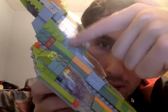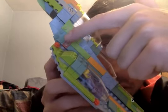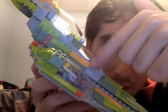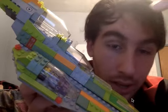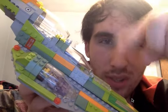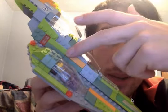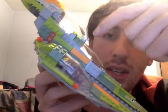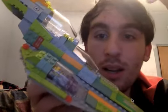These side panels here also sport the light green, the bright orange, the sand green, the translucent orange, sand green, a little bit of gray. I want this to actually be a sand green. That'd be a lot better. But these are essentially a nice seam transition between this wing and the fuselage itself. The normal Lego model had you use little arch pieces. I don't have very many of those, so I jury-rigged it and used these side panels, which I think are better because you can get a lot more design out of them, and as you can see, it's doing its job quite well.